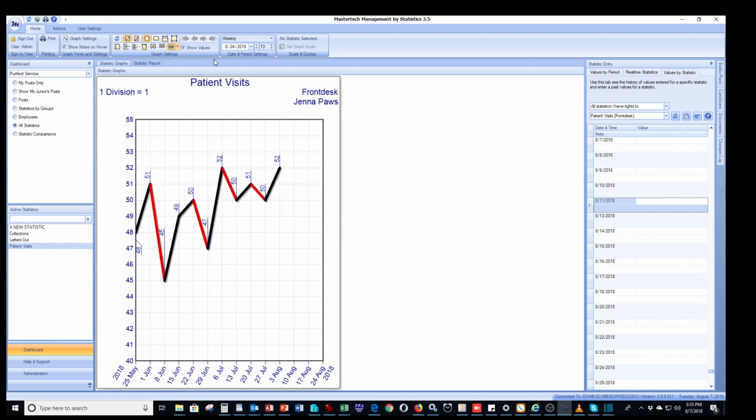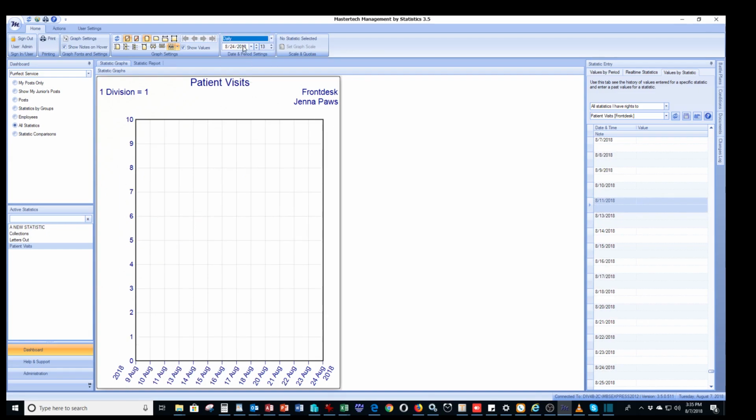Because it's daily, the first thing I'm going to do here is to change my period to daily. And when I do that, very often the dates here will change. If you want to go back to viewing your data, the date here in this little control is the last date on the right side of the horizontal axis. And the number 13 means I am looking at 13 values. To be more precise, 13 periods. My period being a day, I'm looking at 13 days.